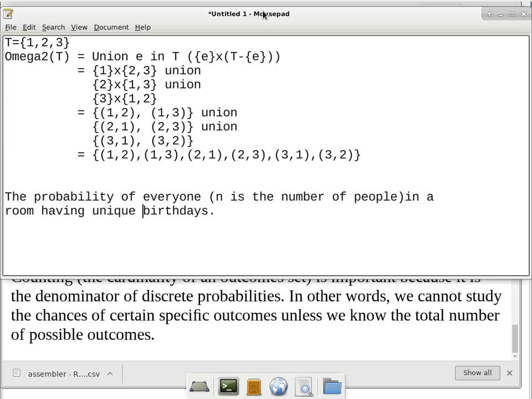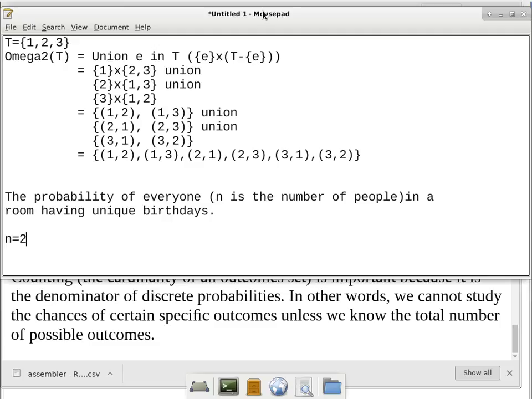Okay, so the next one is, what if the room has 2 people? What are the chances that the 2 people in the room have different birthdays? 364 out of 365. Okay, those are the ways to have different birthdays. You have to divide it by something to get the probability. I like that line of reasoning, so let's think about that.